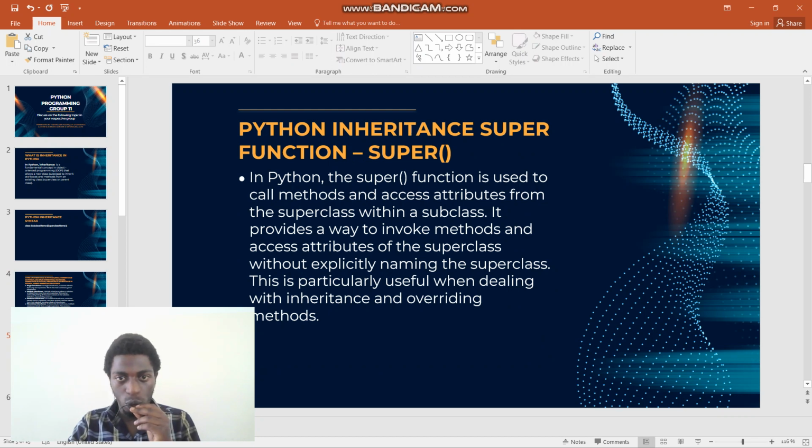I have the super function. What is the super function? The super function is used to call methods and access attributes from a superclass within a subclass. The superclass helps us to access attributes from the parent as a subclass. We use the super function to access attributes from the superclass within a subclass.